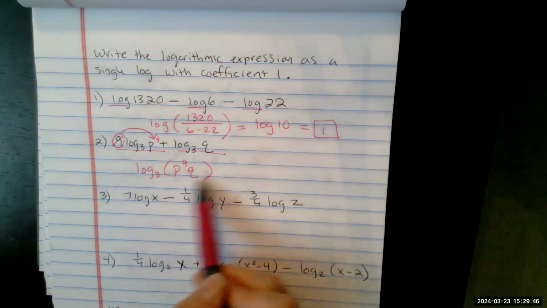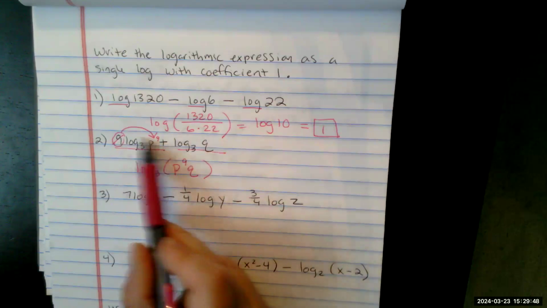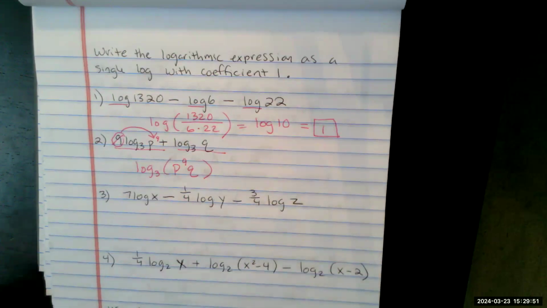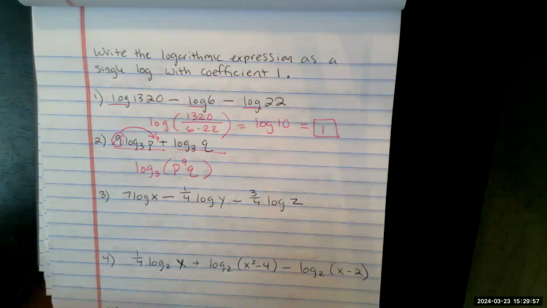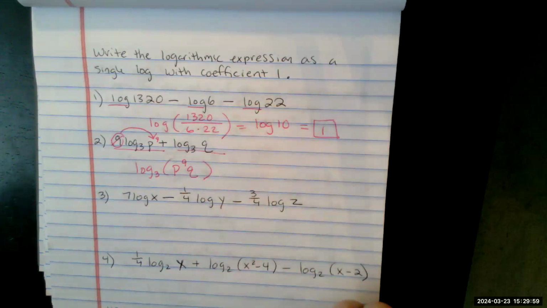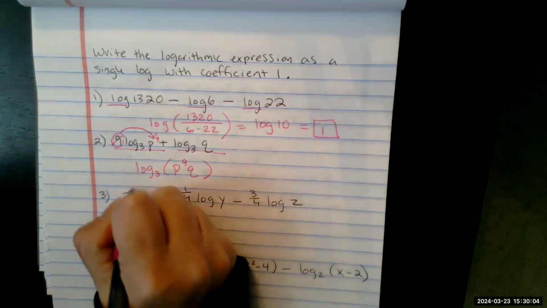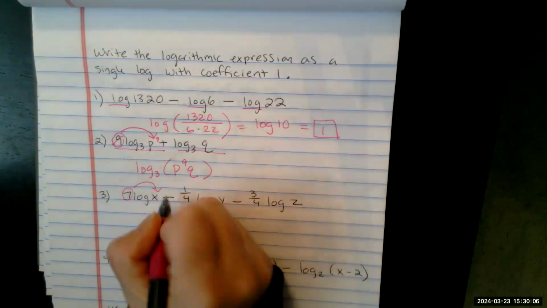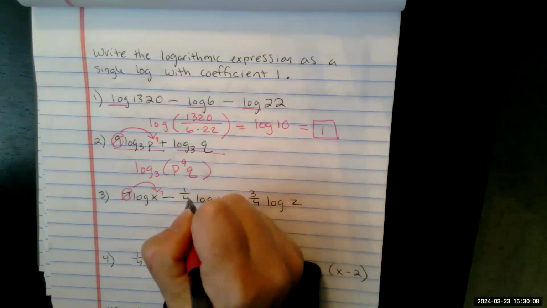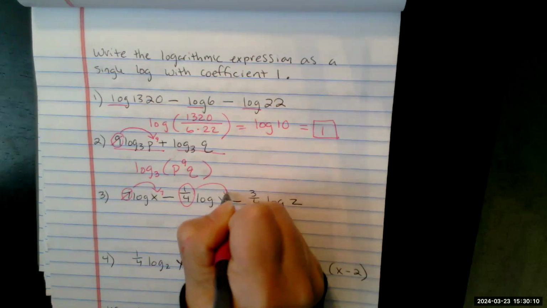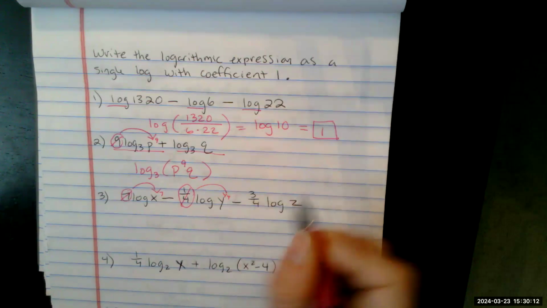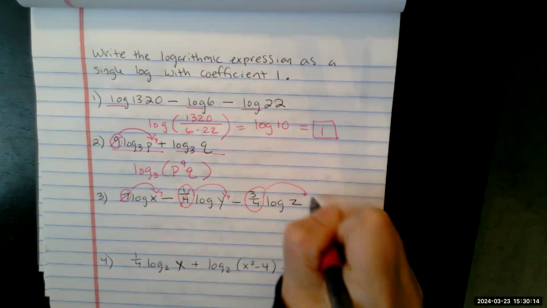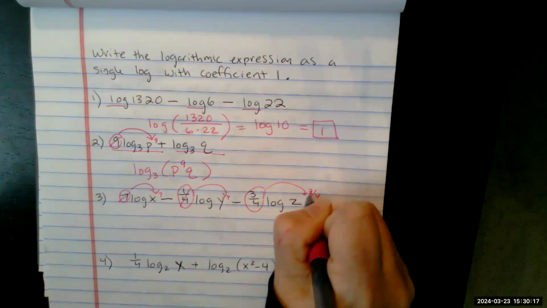So you see, we're just doing the opposite. On the last page, we started with something like this and we split it up into something like this. Now we're going the other way because it just depends on the problem, which one becomes helpful to solve. So you need to know how to do it both ways, so you'll have all the information you need to solve the harder problems. So again, I'm going to move this 7 to the exponent. I'm going to move this to the exponent. Remember that that really means root. And this to the exponent, which also means power and root.